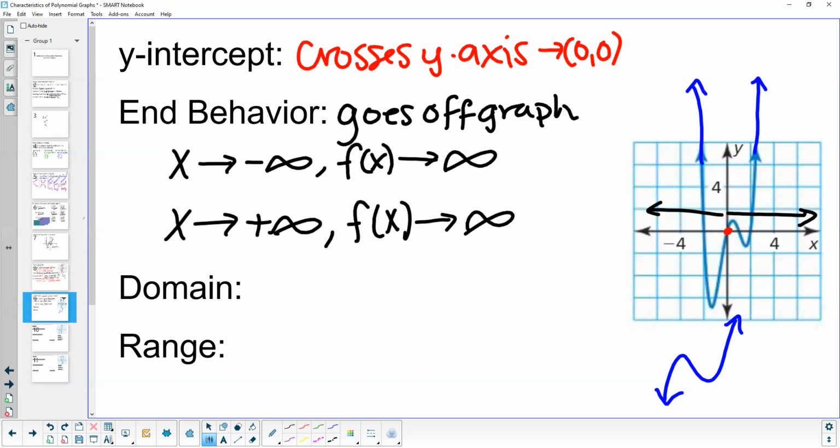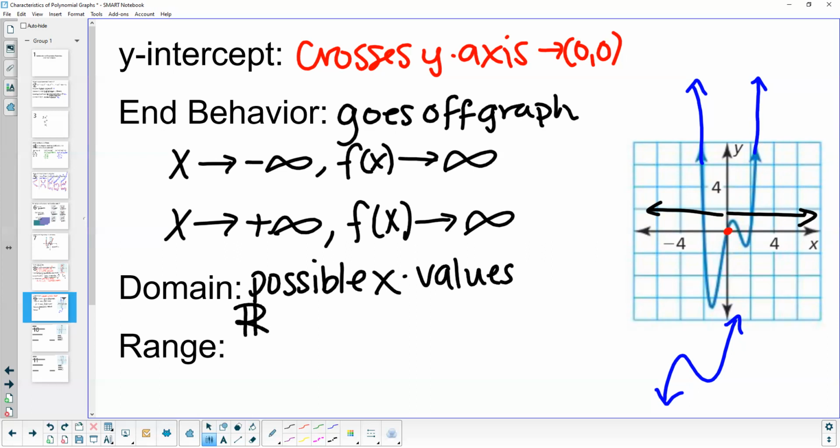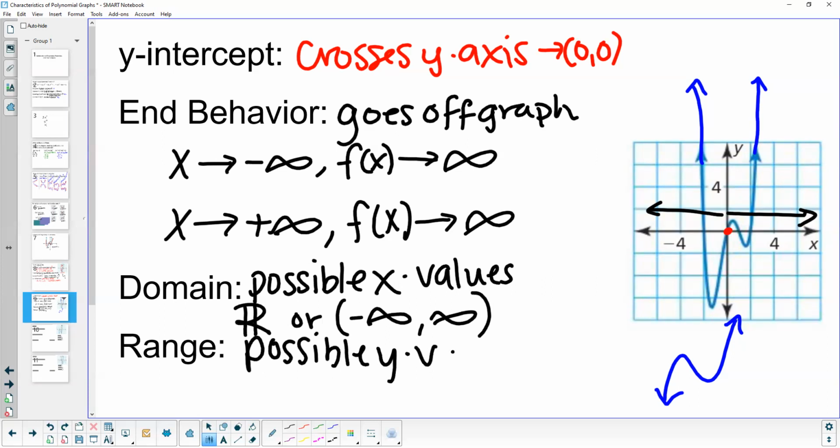Now, the very last pieces that we're going to talk about here are domain and range. So domain, remember, is what are the possible x values that work. And in this case, and basically any case with a polynomial function, the x values that will work here is actually going to be all the real numbers. So we either will write it as all the real numbers, or you might see somebody say that it goes from -infinity to infinity. I can put any x value in and get a possible y value out. That's the cool thing. Now, when it comes to the range, this is what are the possible y values that I can see. And this is super important.